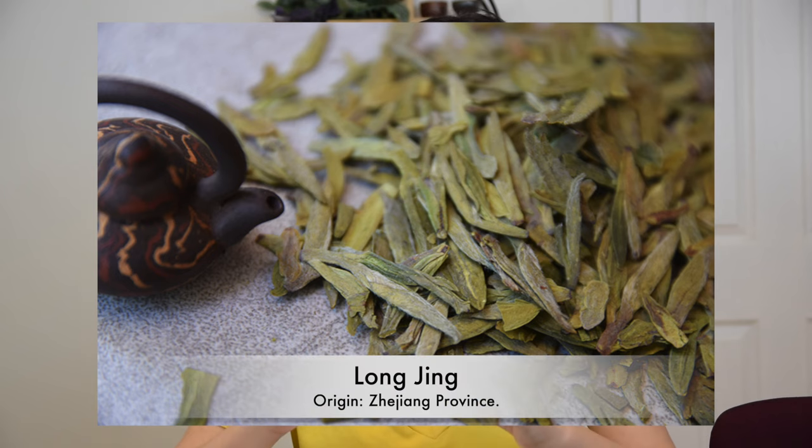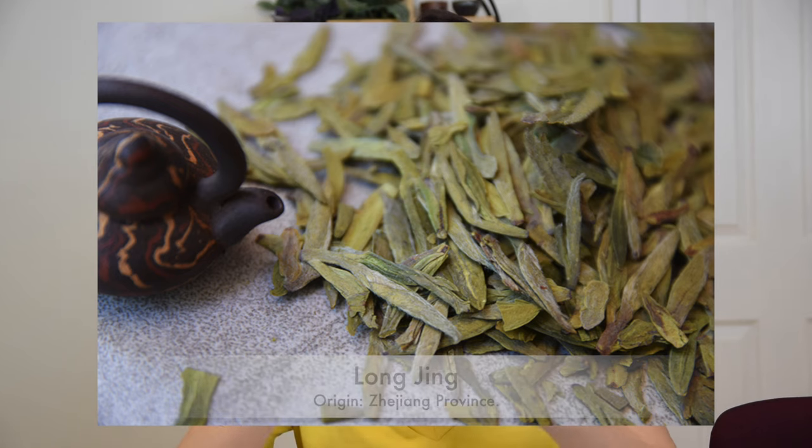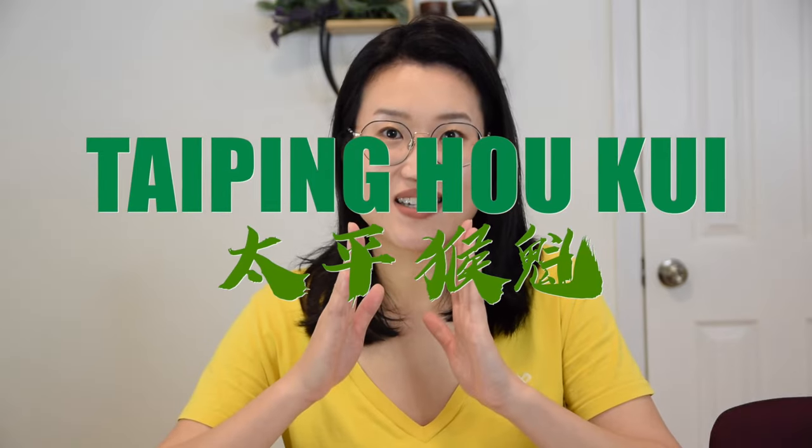This Chinese green tea type, as the name suggests — pan-fired — features a gentle roastiness. A lot of times it tastes like a nuttiness to us. Of course, across the board there are some that are higher and some lower, but overall it gives you a more warming feeling in terms of the green tea realm. The green tea with the biggest leaf shape is Taiping Houkui, and it is a Hong Qing green tea.